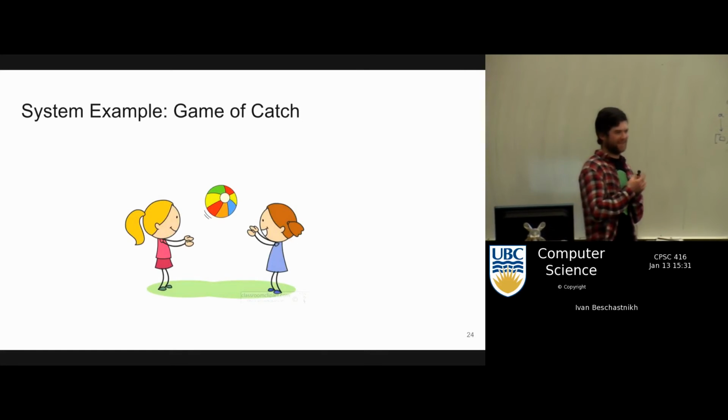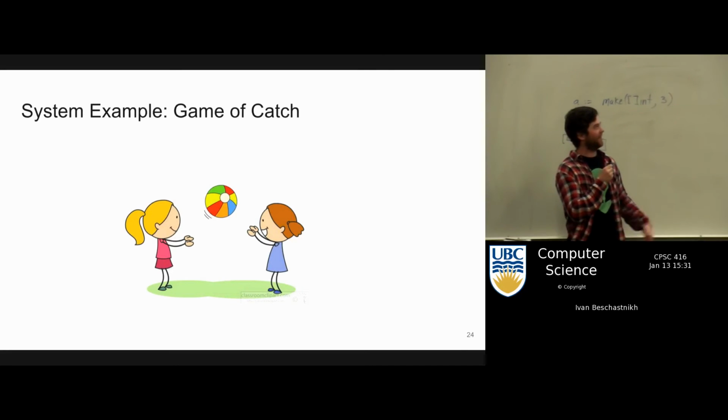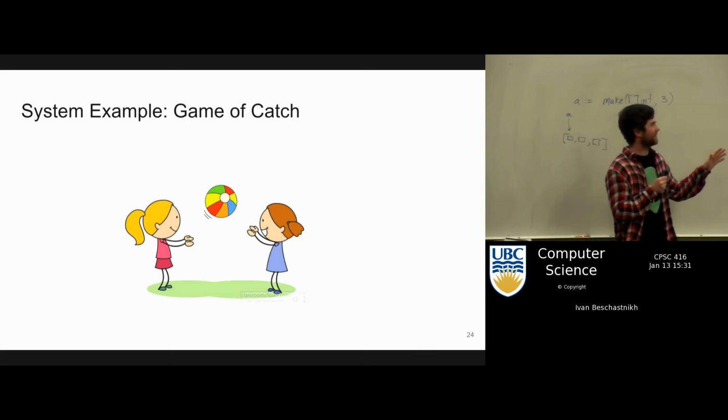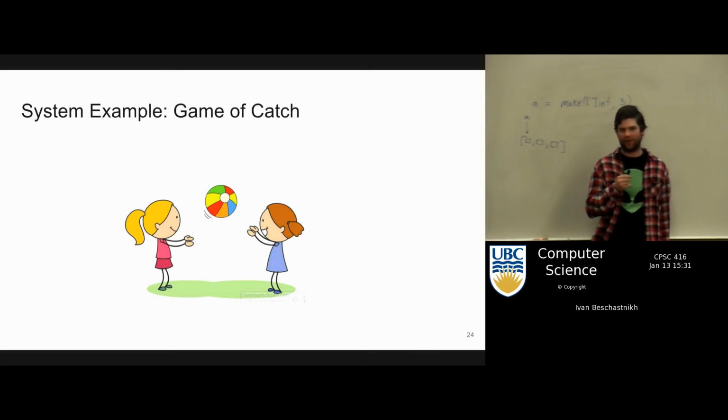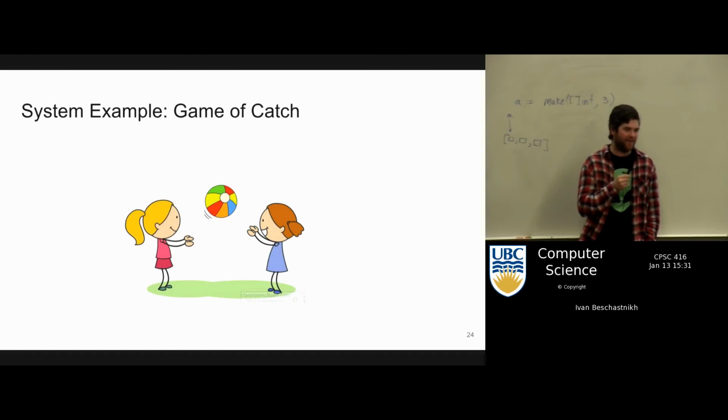So I've built a sample system for you guys. And the metaphor we're going to be going with is the idea of a game of catch. Before we get into the actual spec, just imagine that you're standing around with a group of people and you're throwing a ball around. There's a probability that you catch it and a probability that you drop it.